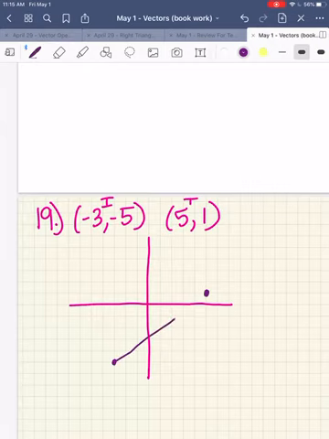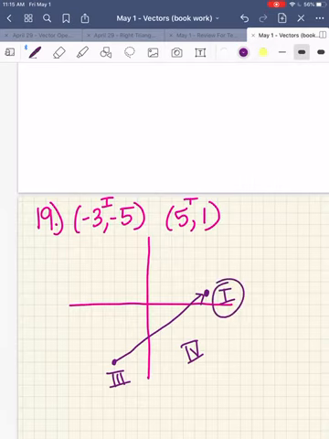Now when I draw this, I need you to think, what quadrant is this really in? It starts in quadrant 3. It goes to quadrant 4, and then it lands in quadrant 1. Well, what does it really matter? It really matters where it ends or where it's pointing towards. So even if it ended right here, do y'all agree it still would be pointing in the quadrant 1 direction? So that's a little bit of a tricky concept.